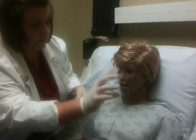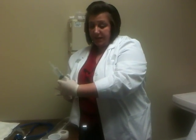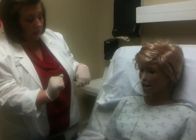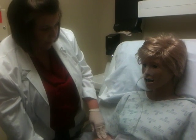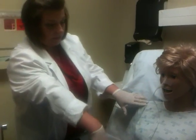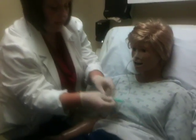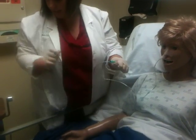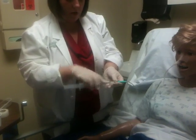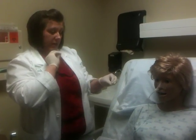Go ahead and you can cut off your suction equipment. You go ahead and draw up 30 cc's of air in your syringe. Put your towel across her chest. All right, Miss Smith, we're getting ready to take your tube out, okay? It's not quite as uncomfortable as when it went down. So I have her towel across here. I go ahead and I'm going to clamp this and unhook it from suction, and put my syringe in here. Go ahead and push in 30 cc's of air. That just clears that tube of any kind of stuff on the end of it.